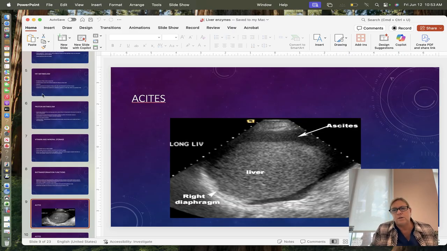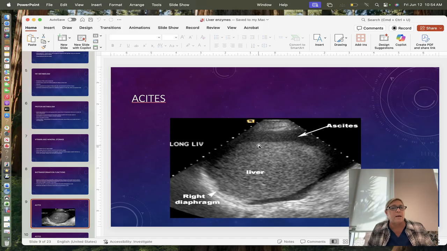Here's ascites. So this is your liver. When we see patients that have liver dysfunction such as cirrhosis or hepatitis, if they can't make the proteins such as albumin, then what happens? The fluid component in the bloodstream wants that albumin there, because remember, it always goes to a concentration where it can make it balanced. So if we don't have enough albumin in the bloodstream, then that fluid will shift into the abdomen, and we call that ascites. It makes them look like they have a really big abdomen, okay?